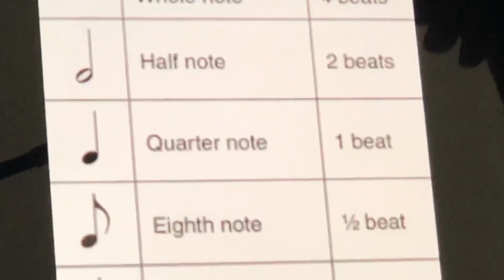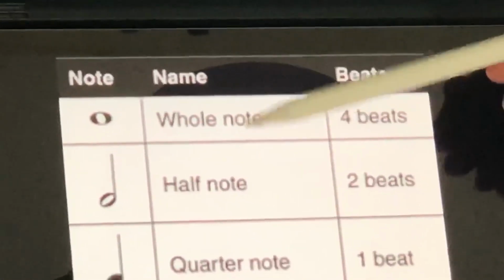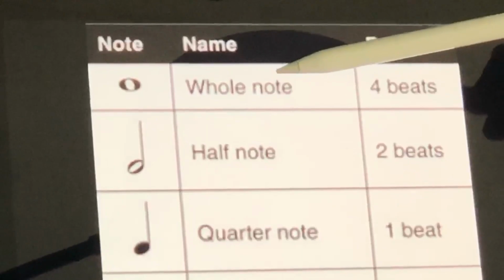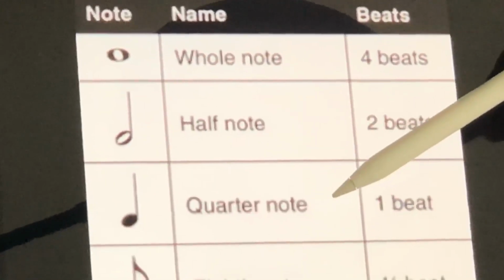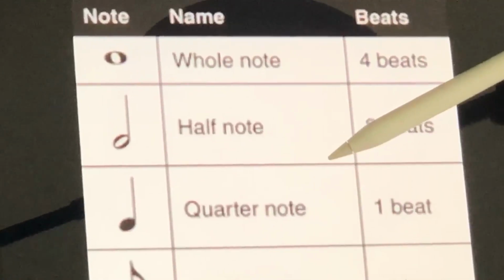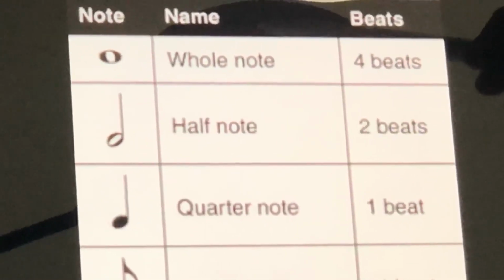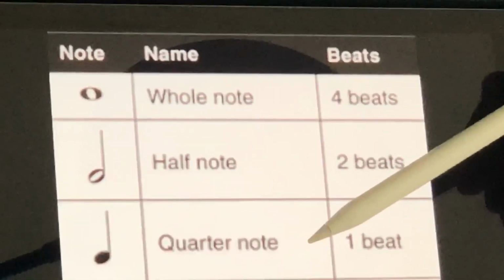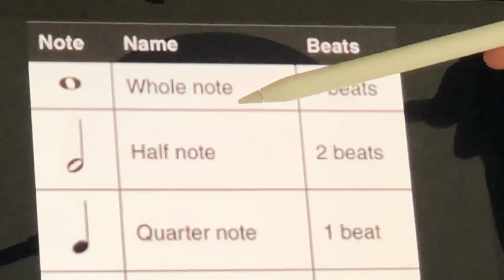You can identify a whole note with a circle but no line coming out of it, and the circle is transparent. You can identify a half note with a line coming out of it, and the circle is also transparent. And you can identify a quarter note with a line coming out of it, but this time the circle is shaded in instead of transparent. It is important to find these notes on sheet music, or else you won't be able to know how long to play a certain note.